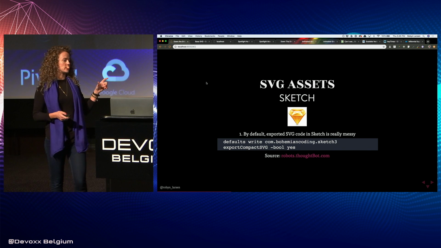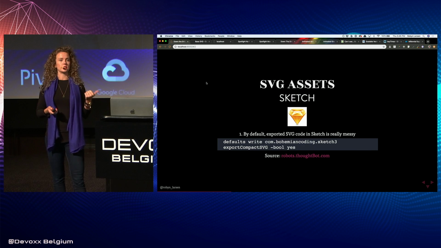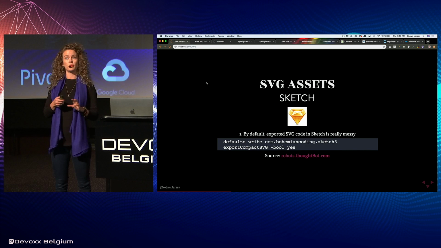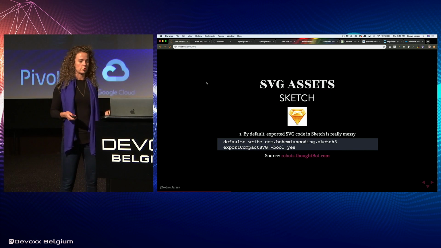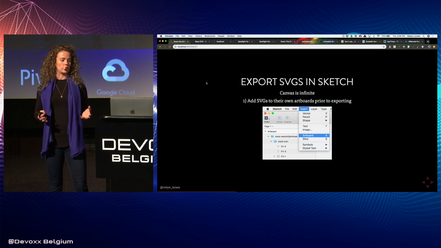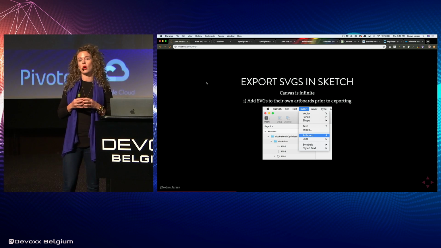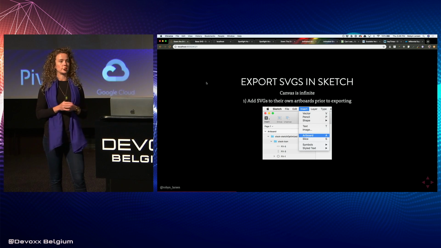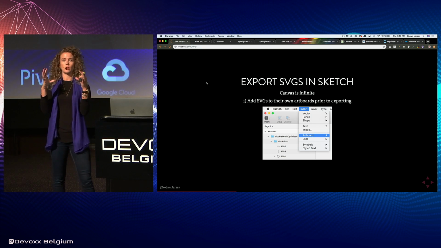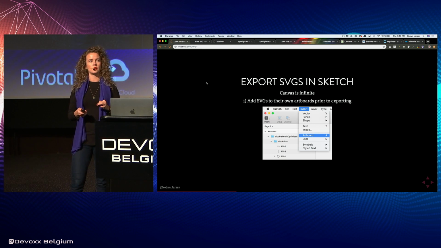In Sketch, you can actually just ask your designers to input this single line into their terminal and then reboot their computer, and it will clean up the file quite a bit when they're doing export, but it still doesn't actually do it the best justice. The best way that you can do that is by exporting the SVG via its own artboard. Okay, and what that does is it takes something called the viewport, which is the box that actually contains the SVG itself, and it shrinks it down to what the actual size of this will be. And it will totally optimize that format.